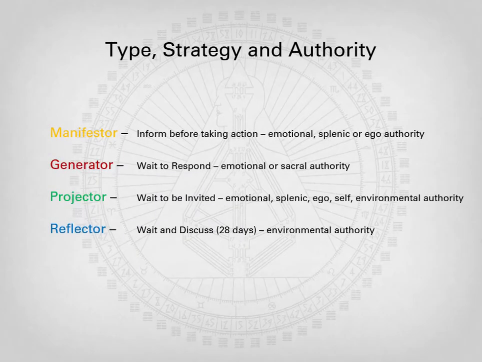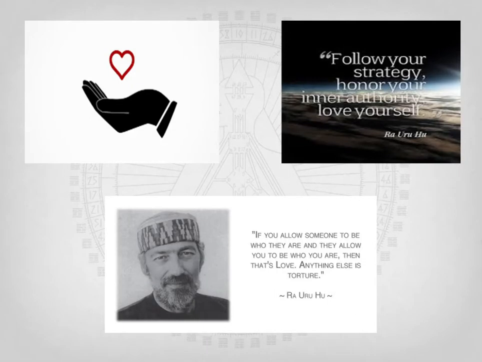So here is a brief recap of the 4 types with their strategies and their possible authorities. This will be in your PDF attachment so you can refer to it. Following our strategy and authority may not be a smooth road. It doesn't mean that everything is going to be magically okay, especially when we're dealing with the conditioning in other people who want us to be a certain way, react the way we've always reacted, and don't want us to change. But the path will certainly be an interesting one, and you will be putting yourself in the correct place for whatever it is you need to learn on your journey.